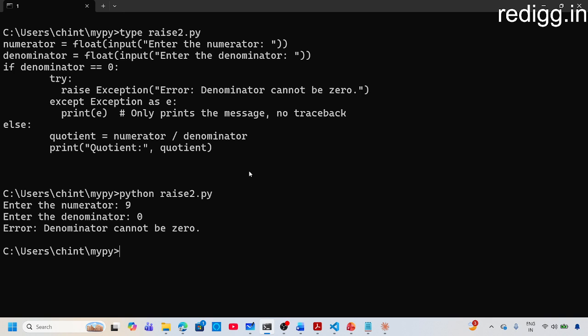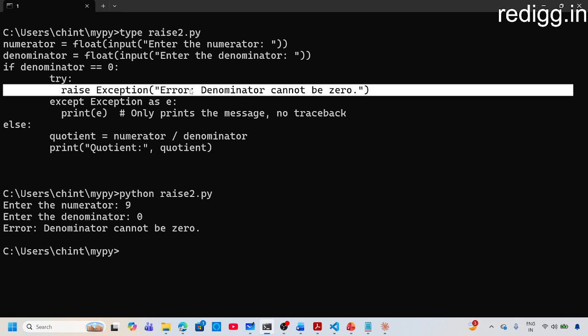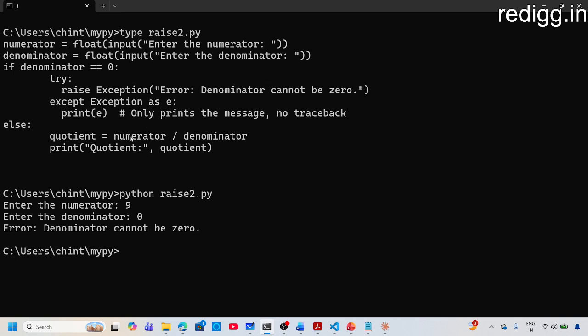It was giving an error, but it was also giving you the traceback. So here it is not giving the traceback. Why? Because I added a try except, and I am putting this except as exception, and it is printing only the thing which I have defined here in this particular bracket, error denominator cannot be 0, right?